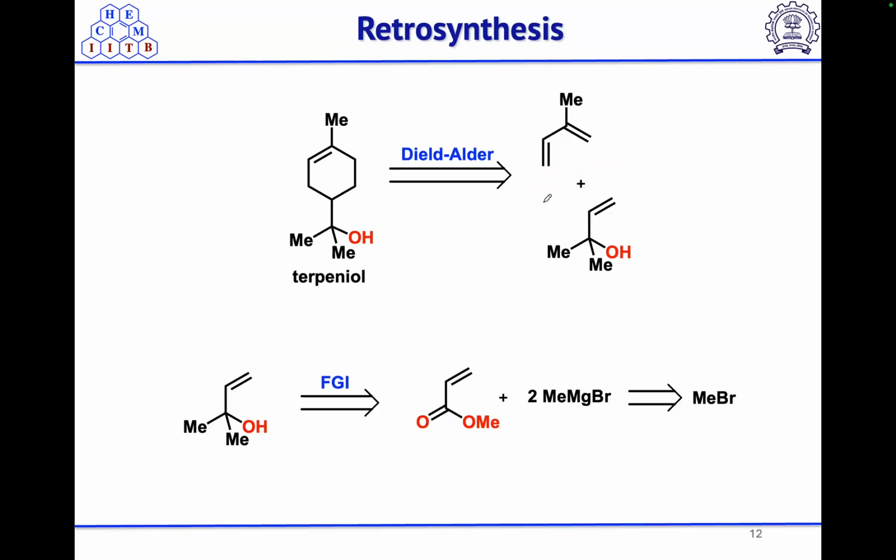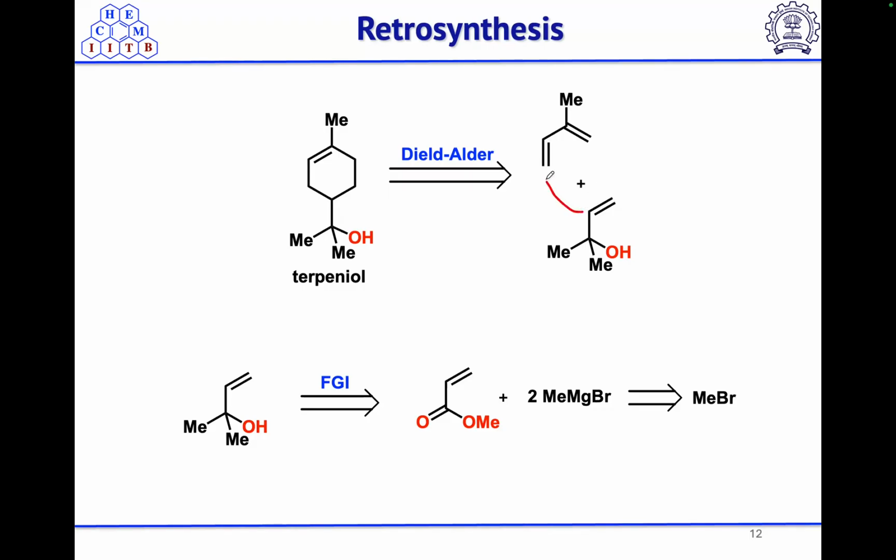Yeah, this terpineol. As I have already shown the structure of terpineol in my third slide today. So this molecule was synthesized by Perkin. Okay, Perkin. So this terpineol is a six-membered molecule, a cyclohexene type of molecule. So if we talk about cyclohexene and do the retrosynthesis, the first thing that will come to your mind is that you can do a Diels-Alder reaction to get this cyclohexene type of intermediate, right? So Diels-Alder reaction means you have to use this diene and this dienophile.